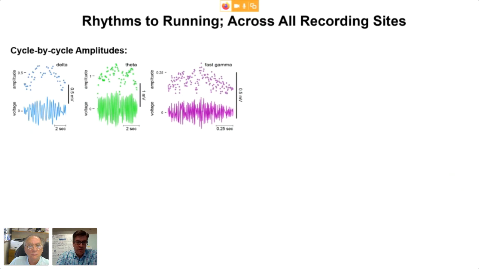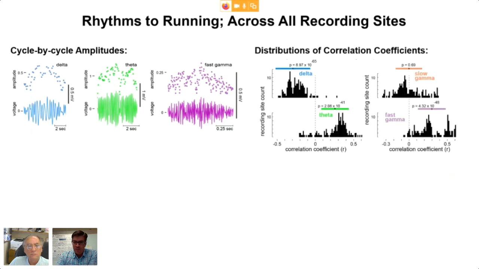So what we can do by taking extractions from all of our recording sites, so we're using a 32-channel system, and we have 6 rats in this data, so we end up with whatever that multiplied is, number of channels. We can take for each channel that we recorded from the correlation coefficient between running speed and the amplitude of each of those rhythms. So across all of those 150 or however many recording channels that comes out to be, we see that the correlation coefficients are almost entirely negative for delta. So this is just a really strong way of saying that almost always this relationship between running speed and delta is true. We don't see a slow gamma effect.